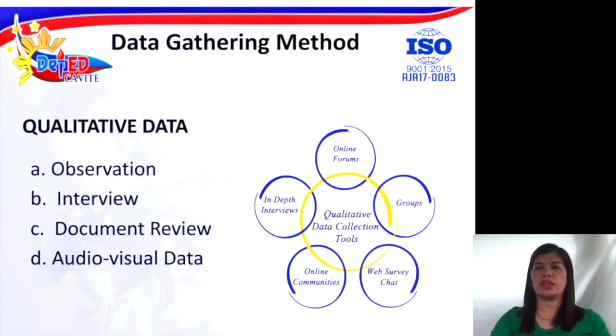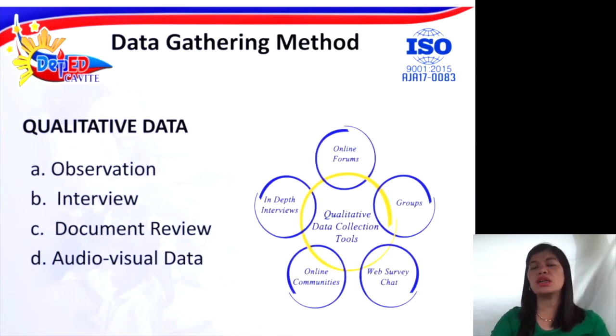While the document review takes the form of documents, public documents such as newspapers, magazines, minutes of meetings, official reports, and the like.